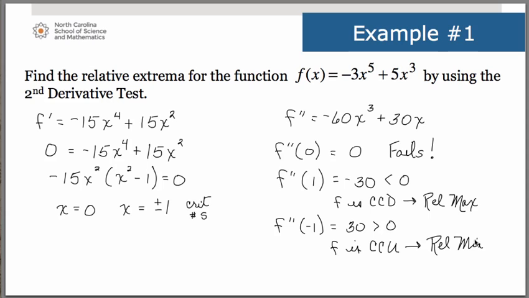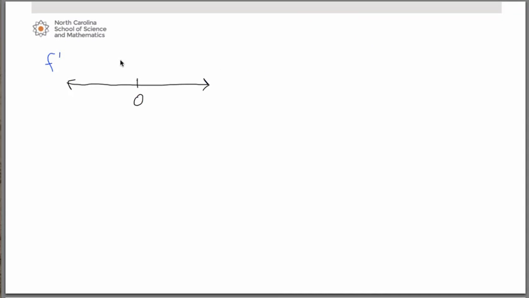And as I said, we're going to have to go ahead and resort to the way we did it in the last lesson with the first derivative test. So remember, we're substituting into the first derivative. The first derivative equaled 0 when x was 0. Now remember what our first derivative was. Let me put it over here on the side for you. It was negative 15x to the fourth plus 15x squared. Just so you have it as a reference. So if we substitute something less than 0, like a negative 1 or something, we come out with a positive answer. If we substitute something greater than 0, we get a positive answer there too. So we have no relative extrema there.